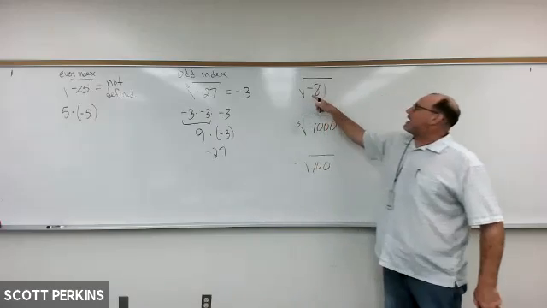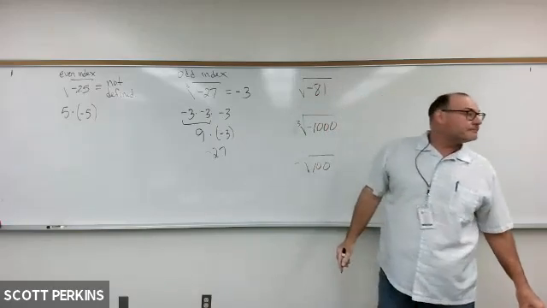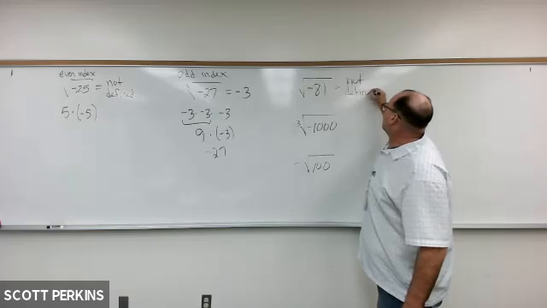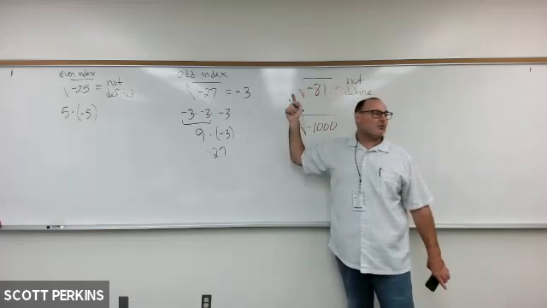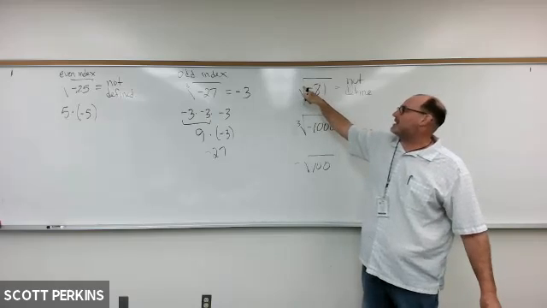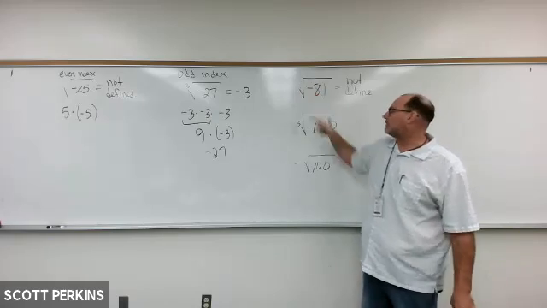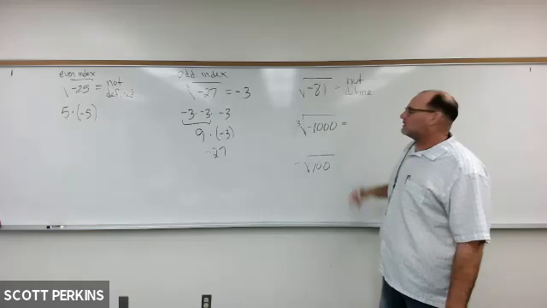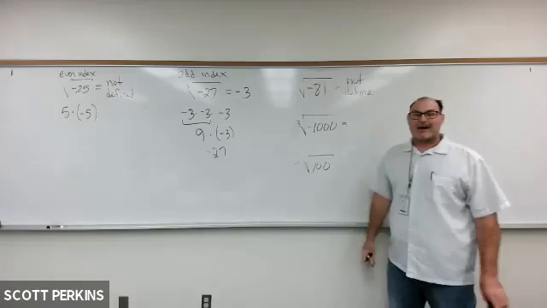All right, what did you write down for the square root of negative 81? Not defined. You cannot determine a value when you have a negative underneath an even index. The index here is 2. How about the cube root of negative 1,000? Is there something times itself 3 times that will give me negative 1,000?